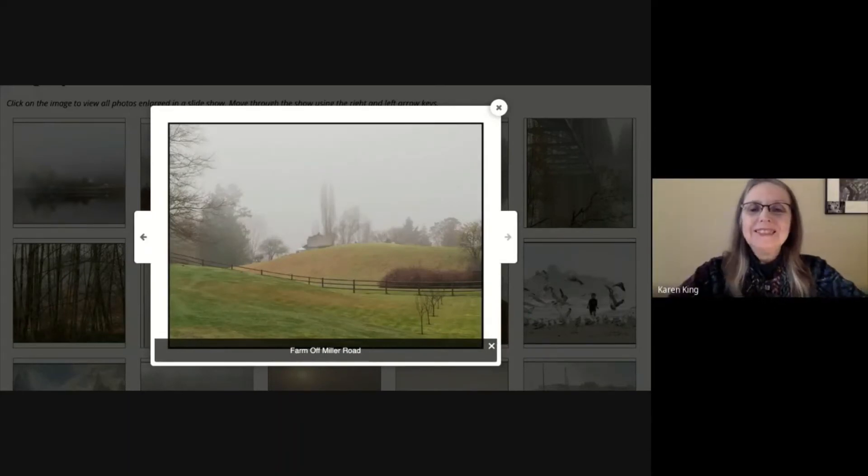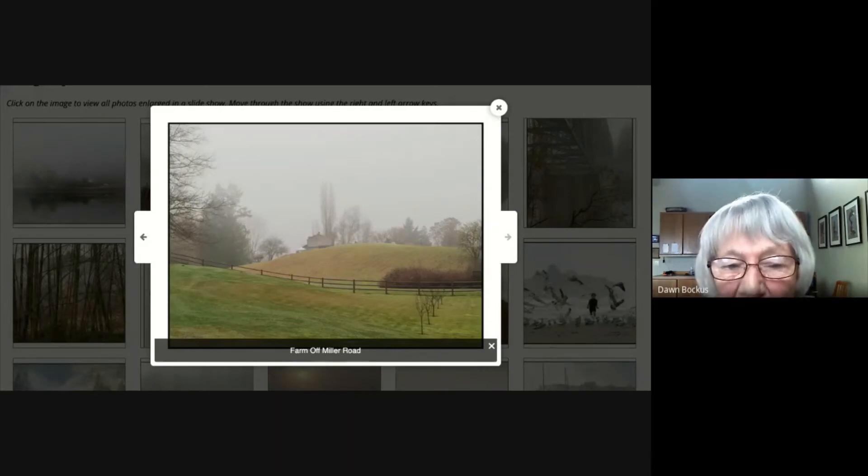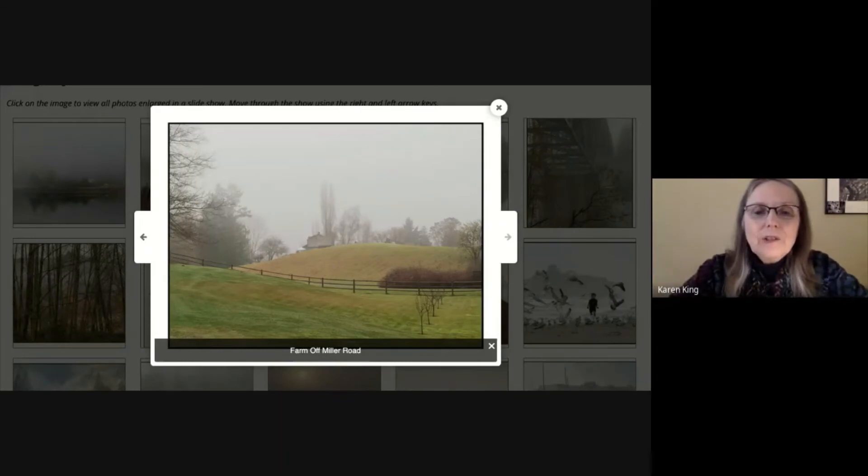'Farm off Miller Road.' This is that same farm — not necessarily the same trees as the apple trees in the fog. This morning was really interesting. The farmhouse and the trees up along the hillside were all muted, almost colorless because of the fog. The foreground shows the fence and the field. I thought the composition was really cool with the fences and curves that kind of lead your eye in, and then the very blanked-out foggy background.